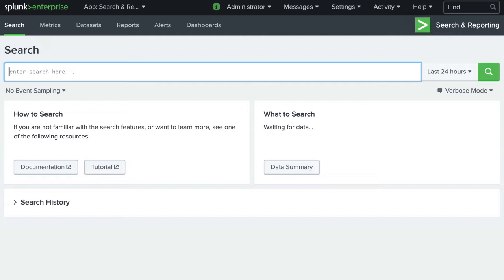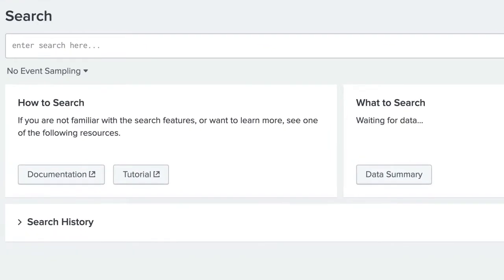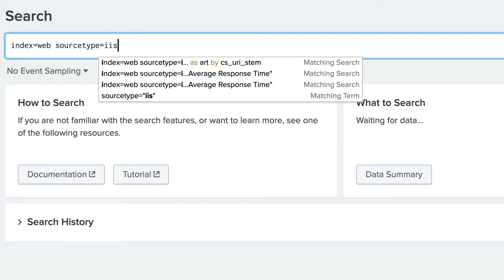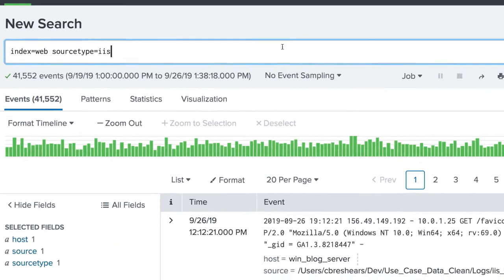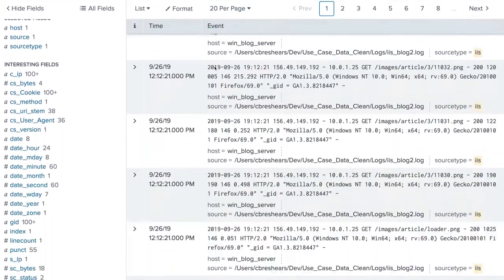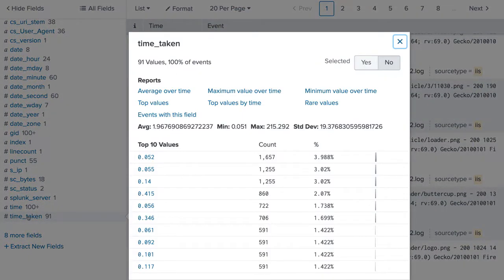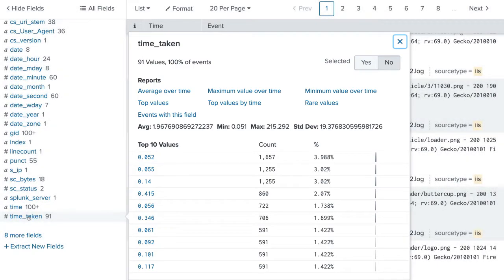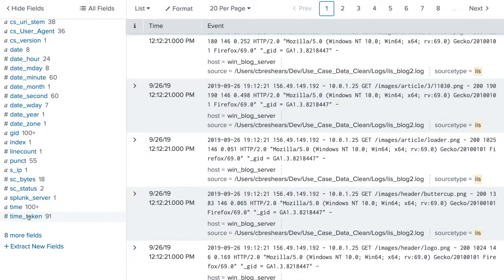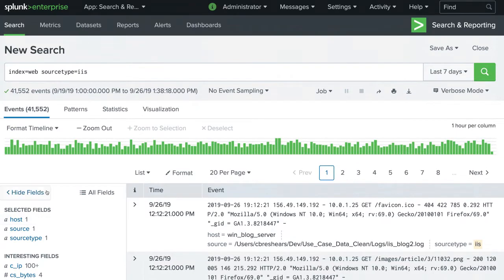If your web server allows response time logging, and you have enabled it, finding slow content is a breeze in Splunk. In our instance, we have indexed IIS W3C web server data. On our web server, we added the time taken field to our log output, giving us the time each action took in milliseconds.